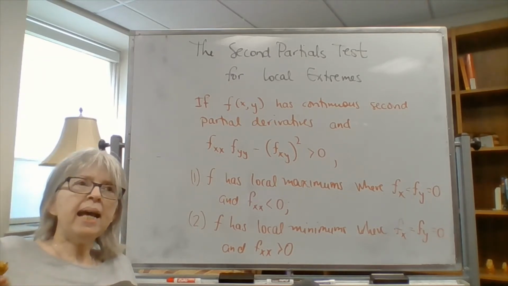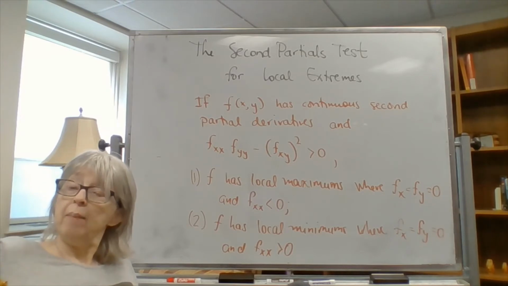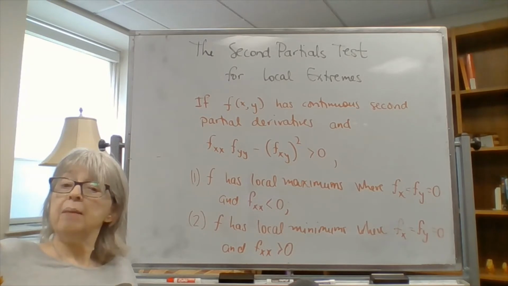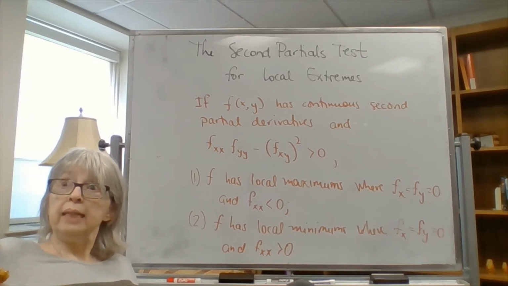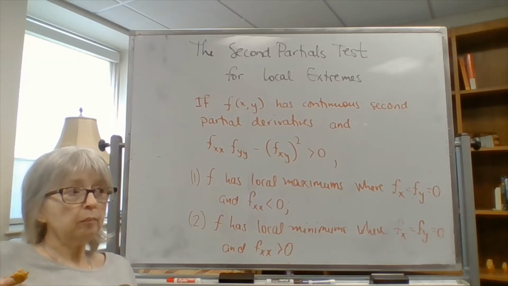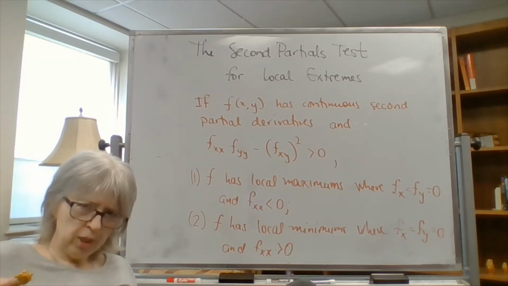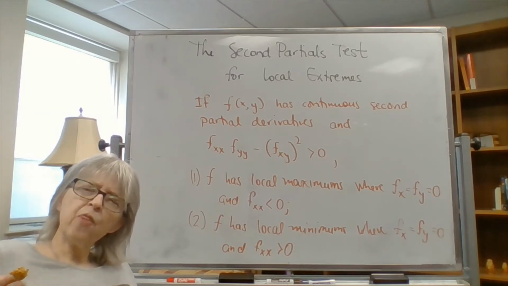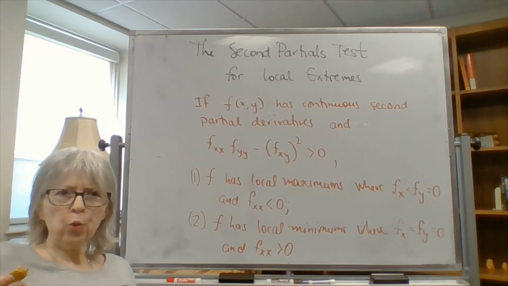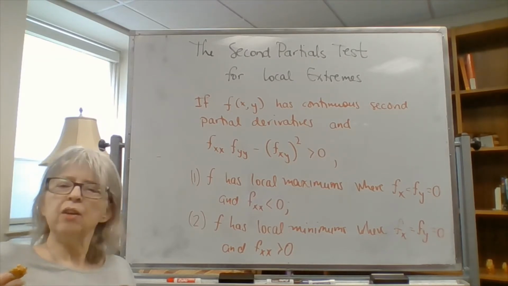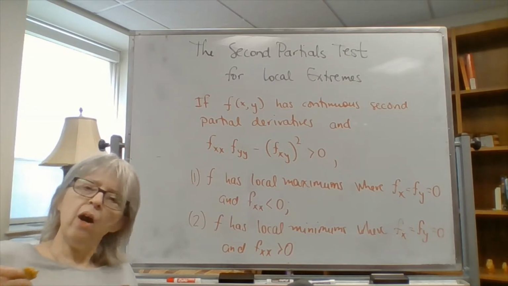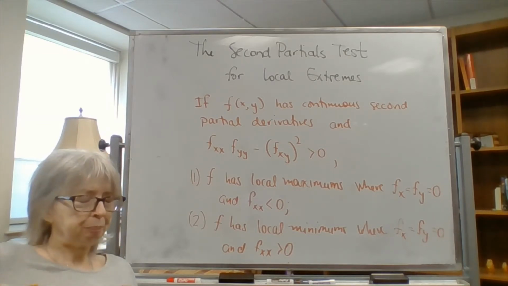So you can look back at some of those topographical maps I showed you, the isocline map I showed you, the architecture that I showed you, and see some of those highs and lows. Now in 3D, there is a third thing that can happen besides having a local max or a local min. And I'll get to that eventually. Right now, I want to focus on maxes and mins.